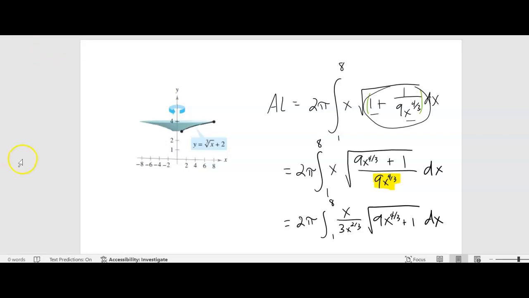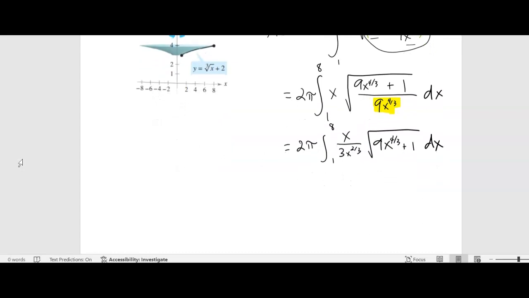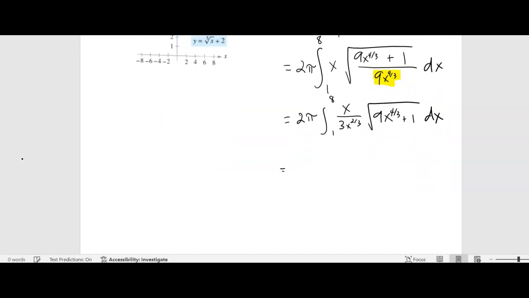And then from there, I can simplify, right? This is 2 pi over 3. Again, I haven't really thought about the u sub part yet. I'm just trying stuff, which is what we have to do sometimes. That's x to the 3/3, so I get x to the 1/3. And now I have inside 9x to the 4/3 plus 1. And now if you try u sub, you should be okay, because the derivative of 9x to the 4/3 would give you a power of 1/3, and you should get some cancellation.